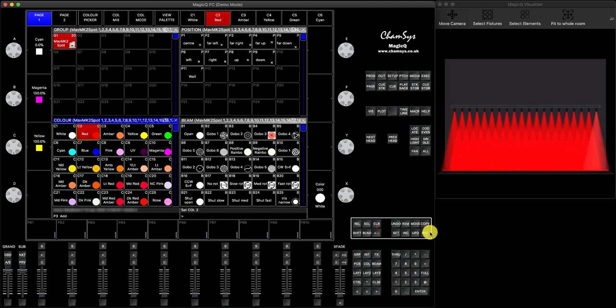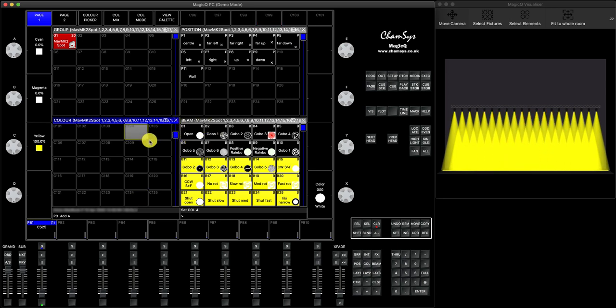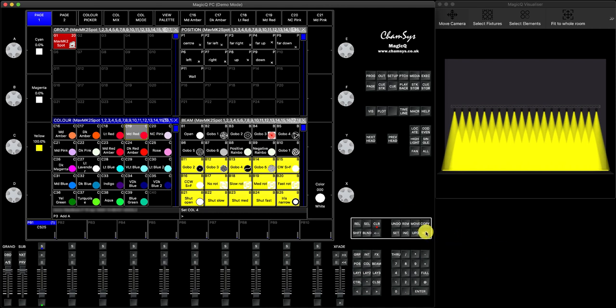Then you can record that cue. You could also do something more. If you want fixtures to be loaded to center in, you could press, for example, 6+ yellow, and you're going to see fixtures are going to be centered in. This is all nice, and of course you can record it as another cue, but the point of today's tutorial was not to repeat the same things, but to show you how you can work past that point.